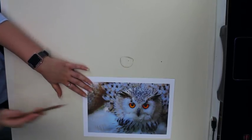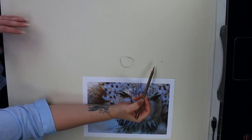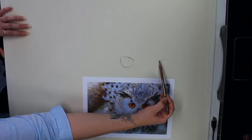So I am working from the left side of my page. You'd probably find it easier if you're working with it directly in front of you. This is just for the purpose of my camera setup. It's just the way that it's sort of working out.